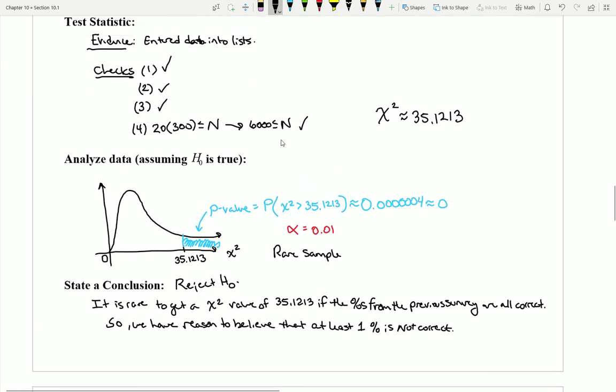Now in a future video, I'll take a look at how we can try to find this chi-squared value and this p-value if you didn't have the nice calculator commands that we used in this video. So if you didn't have that calculator program, make sure you watch the next video to see how I create those values without the use of that fancy program.